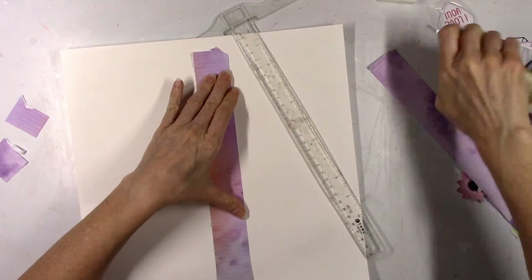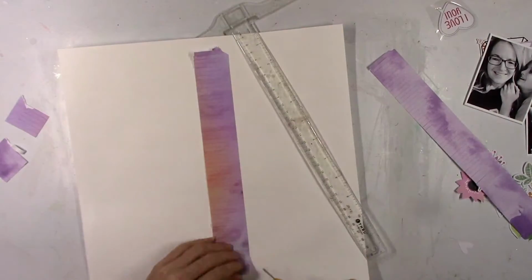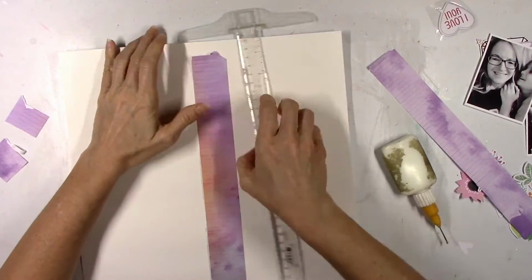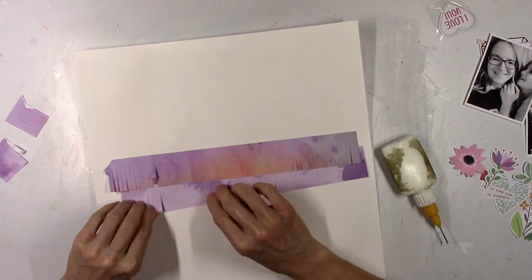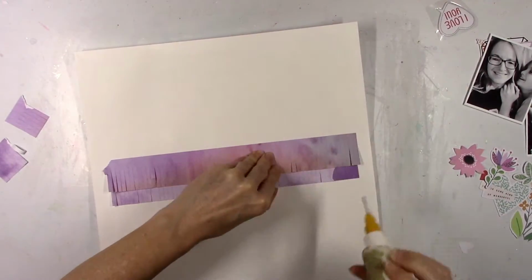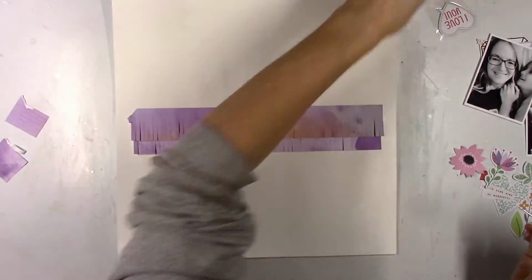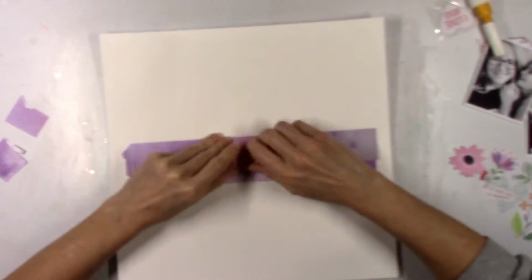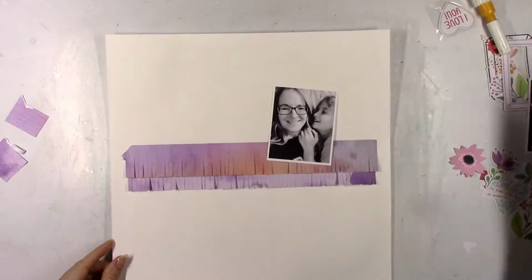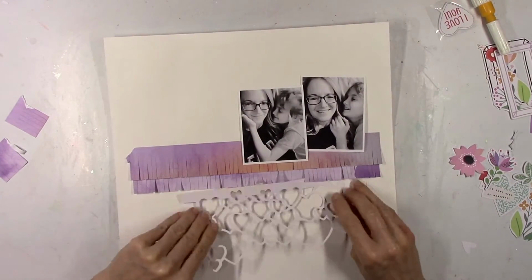And I was in a mood for purple. There's a lot of purple in the kits, and so I picked out the 2 that had the most purple, and I thought that I would start with gluing them down in the middle of the layout and using them as a base to start the design. And since I'm using 2 photos and I want to layer them together, this acts as a shelf for me to put the photos on. And I think the fringe creates really awesome dimension and texture. It's really fun. So that's what I mean by a shelf. I can put the photos on them there and work with it.